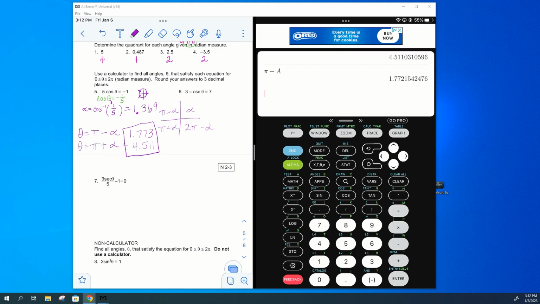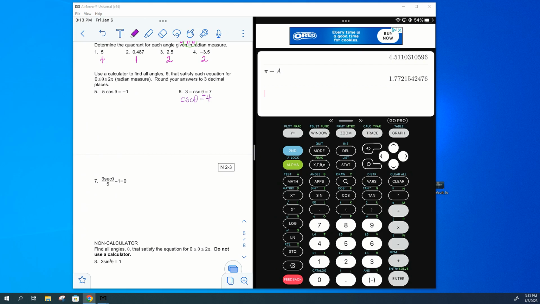All right, let's look at number 6. I am doing those same steps throughout these problems. First of all, I have to isolate the trig function. I would have negative cosecant of theta. Be careful, I'd bring that 7 over, or that 3 over, so that would be equals positive 4. So cosecant, are you with me? I'll just erase it here. Are you with me that cosecant would be negative 4?